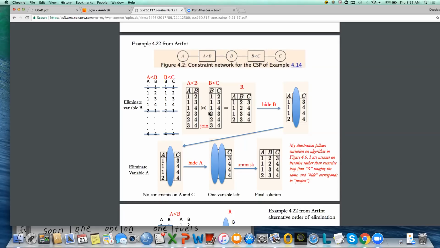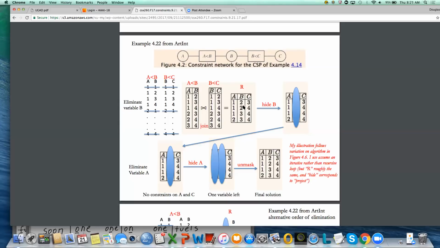So 1, 2 would join with 2, 3. And what we would get in the result is 1, we don't repeat B. B is the same value in each of these cases, and so it just appears once, 3. So joining 1, 2 and 2, 3 would yield 1, 2, 3 in the result. 1, 2, though, also joins with 2, 4.